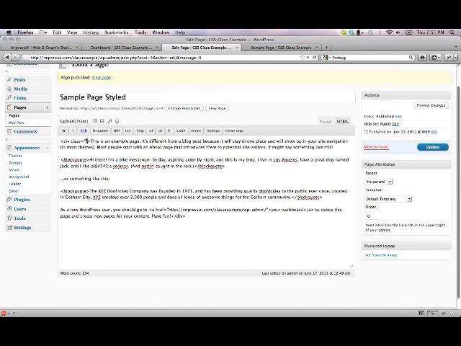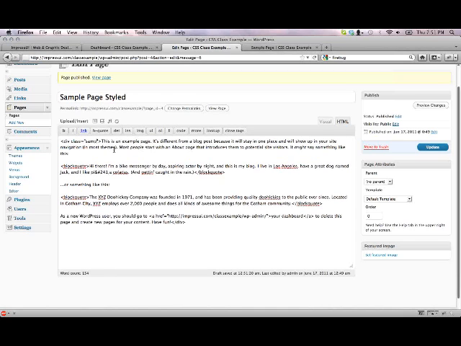All right. So div class, and what I want to do with this is change it to perhaps styled. We'll call it sample page styled. And this is something to note here. When you're defining a class, make sure you don't put any spaces. And to avoid confusion, often capital letters will throw you off, and you don't want to do that. So I like to keep everything lowercase and use either dashes or underscores and no spaces.